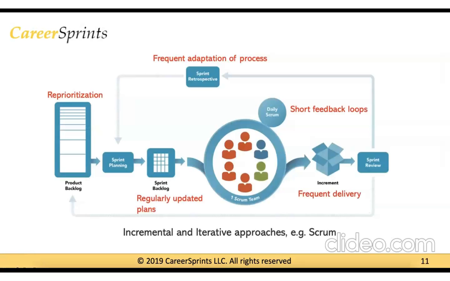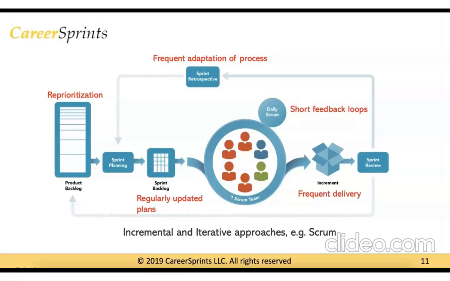In this video, I'm going to talk about the characteristics of incremental and iterative approaches, and what we are using here is the example of Scrum, and the picture that you see here shows you the Scrum process. So what I'm going to do here is show you how the agile practices are utilized in Scrum.